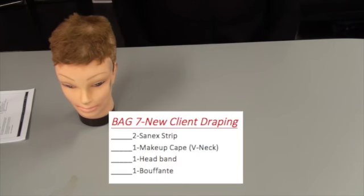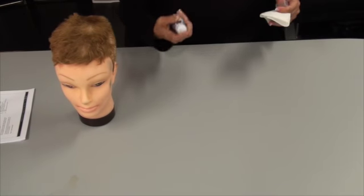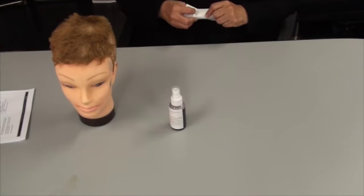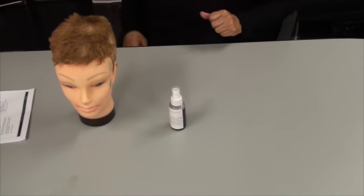At this point, we're ready to begin our second model and the setup. So what you're going to do is go into your suitcase, and in that same basket that you just placed in there, you are going to remove your spray disinfectant and a paper towel. Go ahead and spray the table and wipe it clean. Place the disinfectant on your table setup and throw your paper towel into your trash.